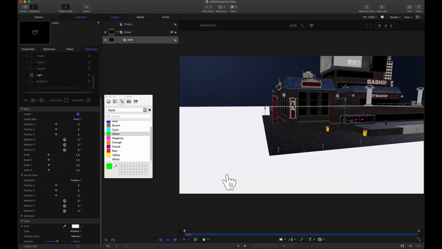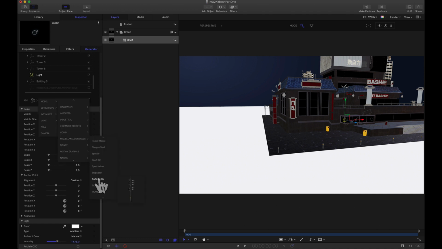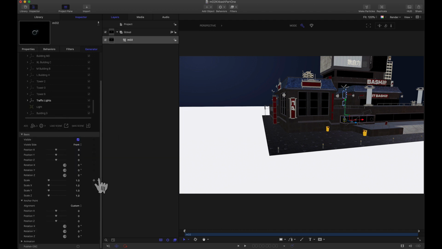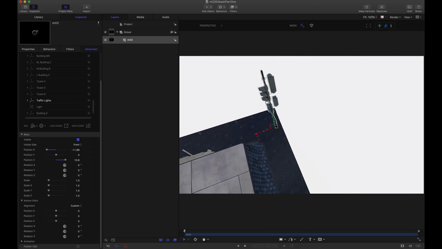But back in part 1, we talked about the scale, and we had that scale set up pretty good. And to be quite honest with you, we probably could have went a little bit bigger, but it's okay. Let me show you what I'm talking about. Back in the miscellaneous models in MO2, we have traffic lights. So let's go ahead and add that to our scene. And since we have this tower in the center of our scene, our stoplight is close by, so we can just take it, drag it on over, and boom, now we have a stoplight on the corner.